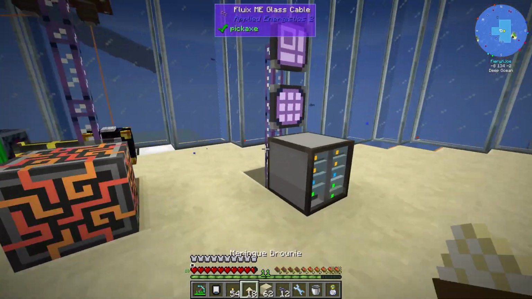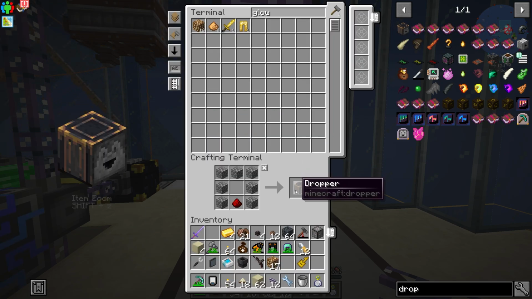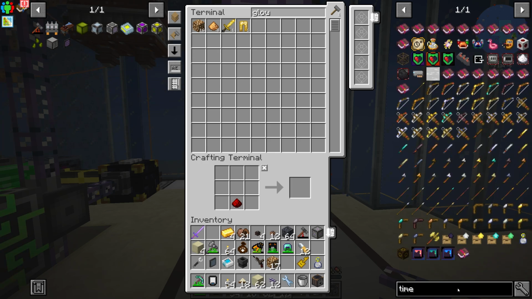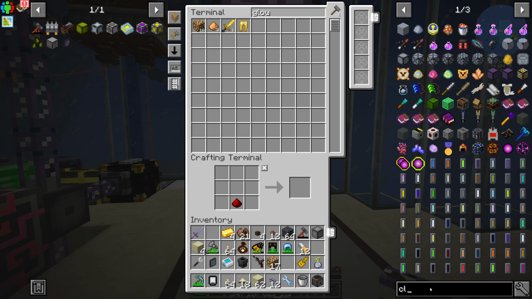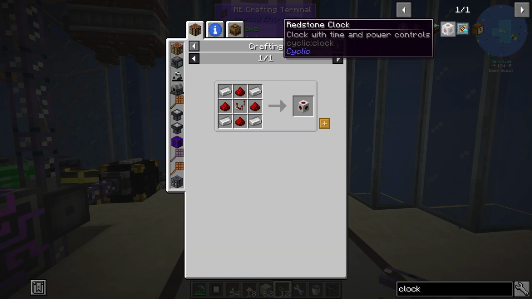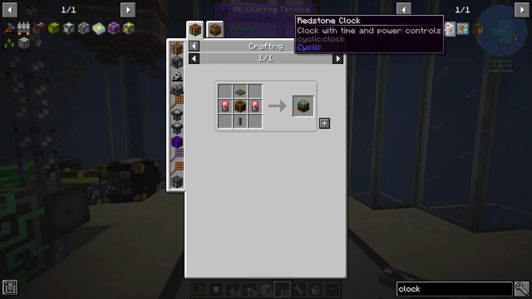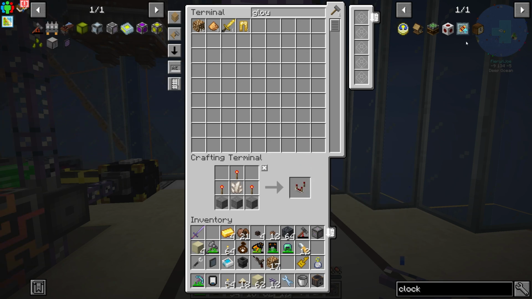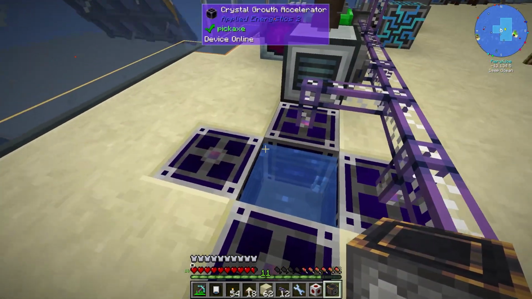So I'm going to put that on the sidelines. We're going to end up going with a dropper here. And it's going to need some sort of timer, I believe. Clock. Redstone clock from Cyclic. Okay, we can do that. So we're going to need some sort of clock here. And we can actually just do this right now. Shouldn't be a problem.